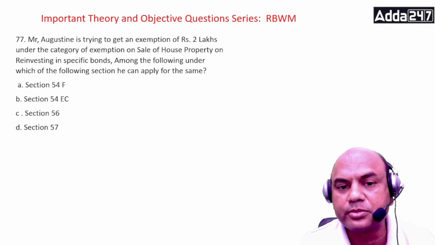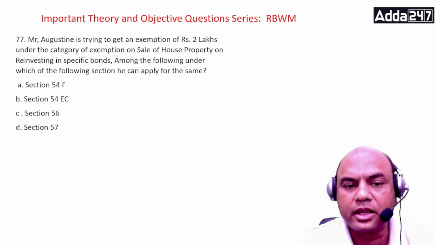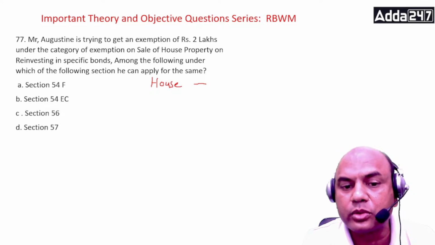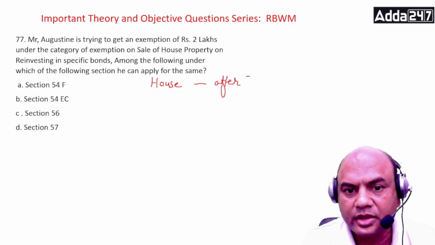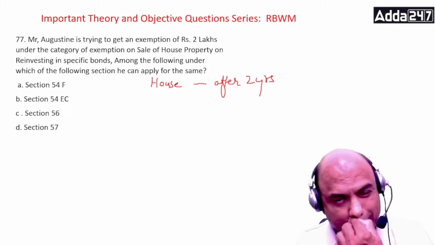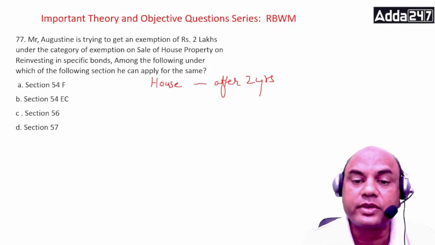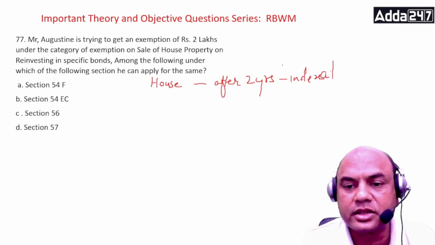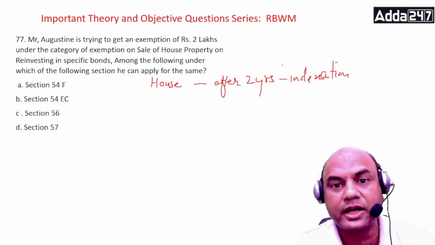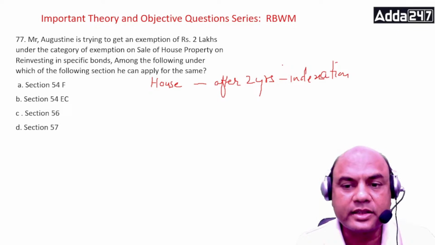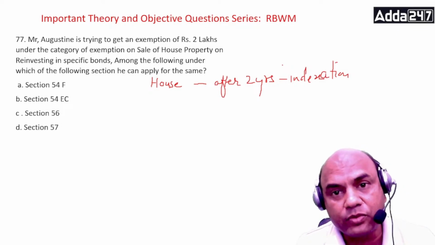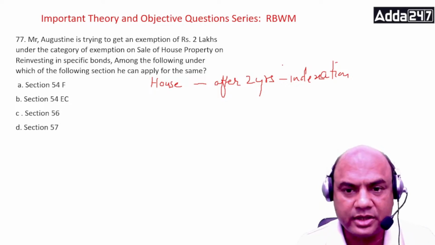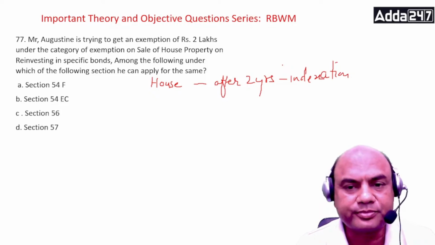Suppose I am selling a housing property, which requires holding it for 2 years. Suppose I am selling this property after 2 years, then I'll have long term capital gains tax, and that also with indexation. So I'll increase my purchase price as per the indexation cost, and then I'll sell it. Now, how to do this? There is a separate formula and a separate numerical for this. I'll take this numerical whenever it comes; right now it will take a lot of time.